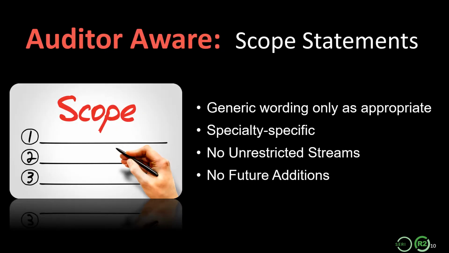If an R2 facility processes only mobile equipment, generic wording such as used electronics is not permitted. Using all-encompassing wording such as consumer electronics or used electronics can only be used if the R2 facility is qualified to sort and process numerous types of electronics. Specialty electronic equipment shall also be accurately and specifically defined to indicate the types of specialty electronics managed. Unrestricted streams, for example, white goods, new equipment, and vehicles, are not permitted in the scope. Planned future additions of equipment, components, and materials associated with scope that are not currently operational are not eligible for certification.